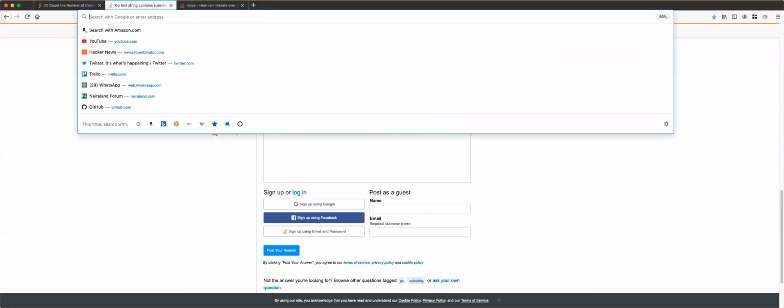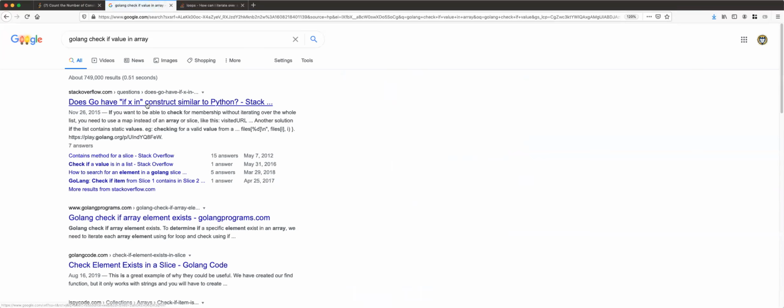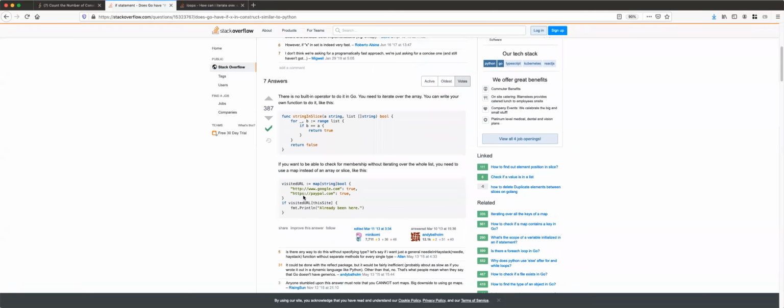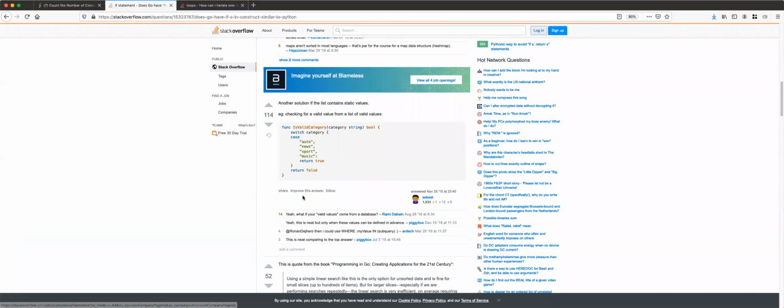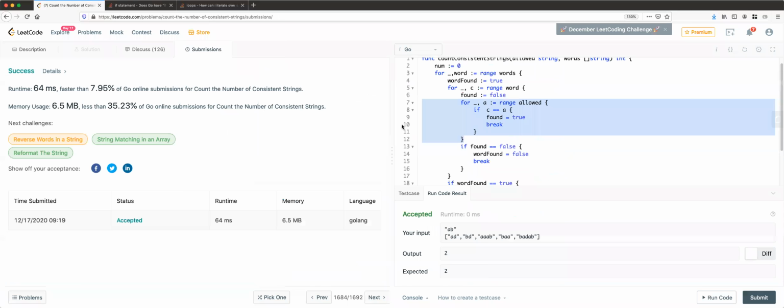Go lang. Why can't things just be easy? Why can't things just be freaking easy in Go? This is a terrible solution now. All right, it's accepted.